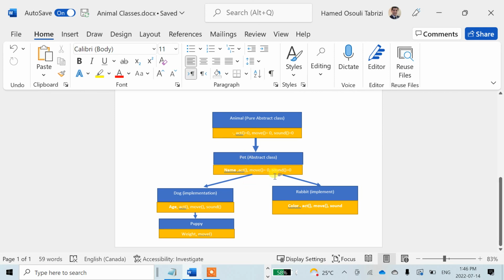So here pet could have anything, but having act and move and sound was a must, because these are pure virtual functions in its previous level. Are we good with this problem definition so far?